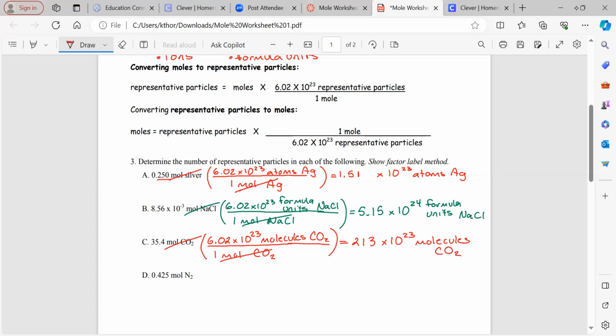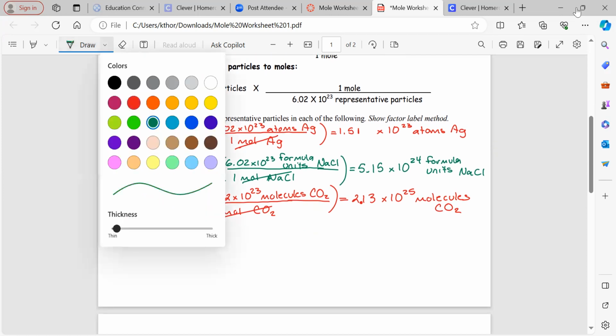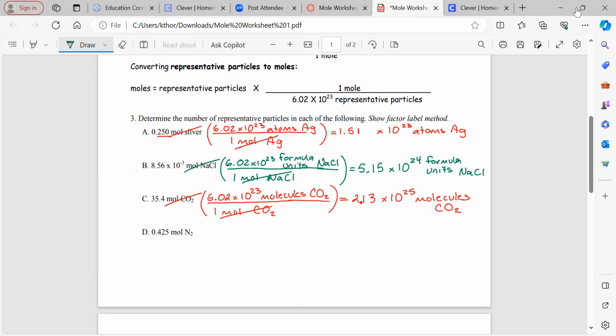However, that's not proper scientific notation. The decimal is right there. I need to have a number between 1 and 10, so I'm going to shift the decimal 1, 2 to the left. 2.13 times 10 to the 25th, because I moved the decimal 2 places to the left, the value of the exponent goes up by 2, on the scientific notation. Okay? I would ask if there's any questions, but obviously we're not together if you're watching this. Continuing on.